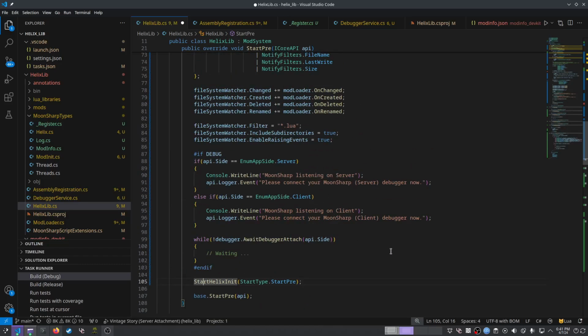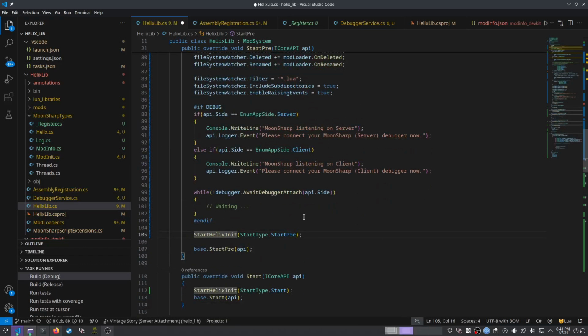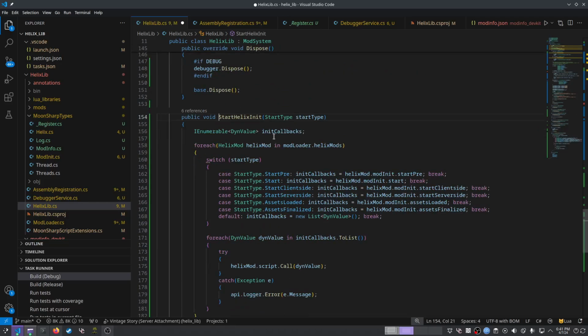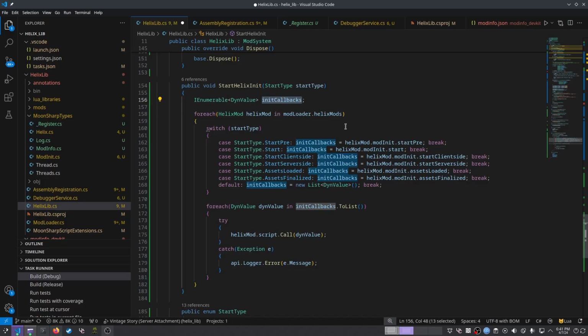So once all of that is done, once we've set up the mods and we've loaded pretty much all of the stuff, we come down into where we set up all of these callbacks. So for every single one of our mods, we'll switch case and say, okay, our initialization callbacks are equal to the ones within the mod init that we set. So start pre, start client side, server side, all of these different options for us.